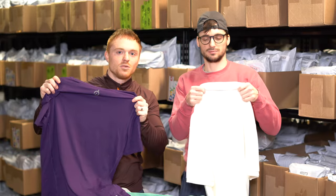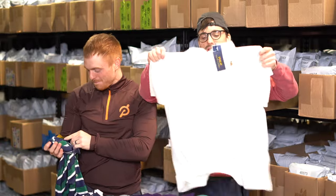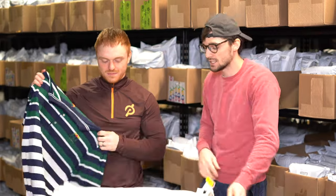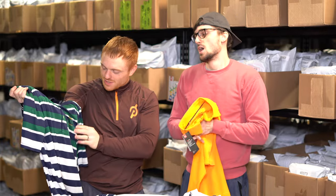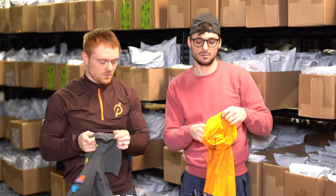This is a Peloton t-shirt — pretty good bread and butter. Now we're doing the rapid round. Here's a Polo Ralph Lauren with new tags — it's white, which we think adds value because it's hard to find white stuff without sayings. This is a Polo Golf with a PGA 2016 Championship logo on it — that adds a little value — and a big pony logo on the back. Should sell pretty quickly for 25 to 30 bucks. Anytime a polo has something to do with a professional golf tournament, it normally doesn't hurt the value.